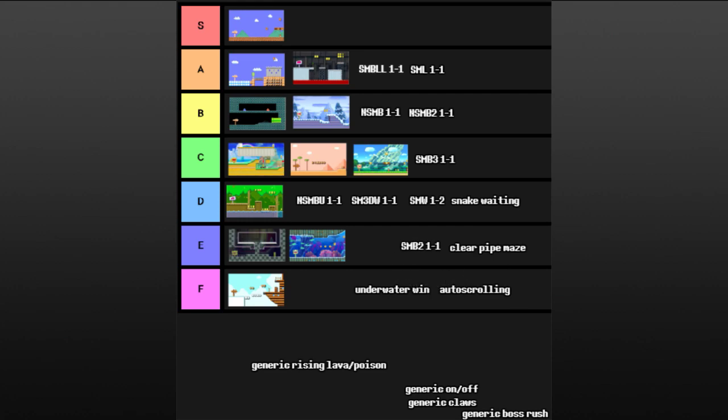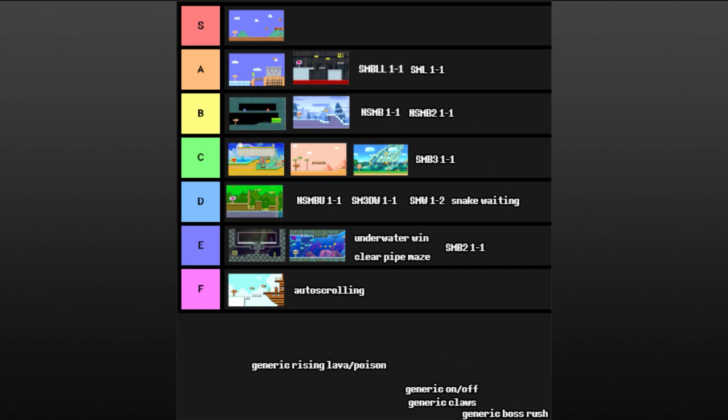We're running out of room over here. Here, actually, I have an idea. Clear pipe maze can go right there, and then SMB2 can go like that. Yeah. All right, and then let's move auto scrolling to over here.